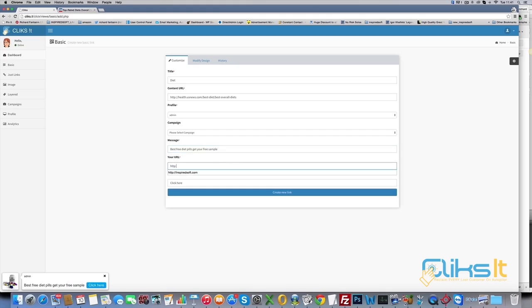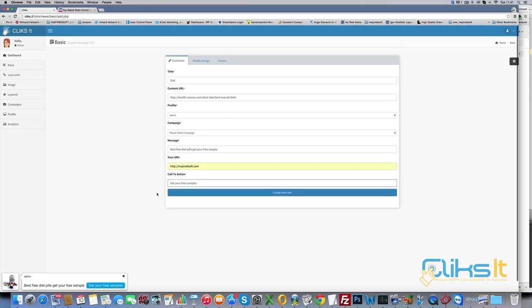the URL will be anyone that you want the user to go to. This could be an affiliate URL, a product URL, etc. You will add a call to action. So you could add in... Now you can see the call to action bar there.